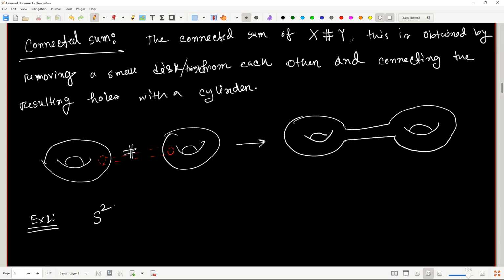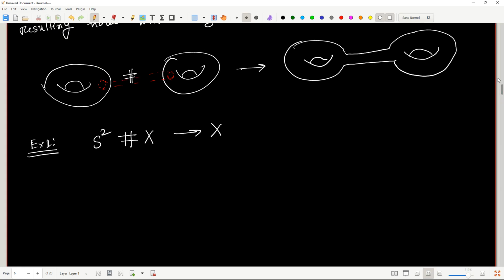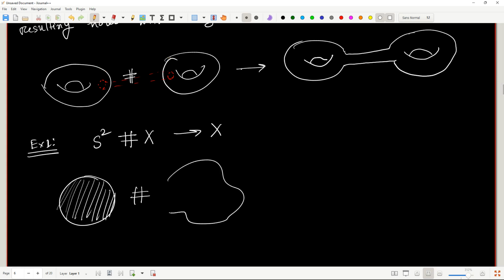If I have a two-sphere and I want the connected sum of the two-sphere with some arbitrary topological space X, then this would just give me X. How? Well, intuitively, let's say this is our S2 and this is some arbitrary topological space.